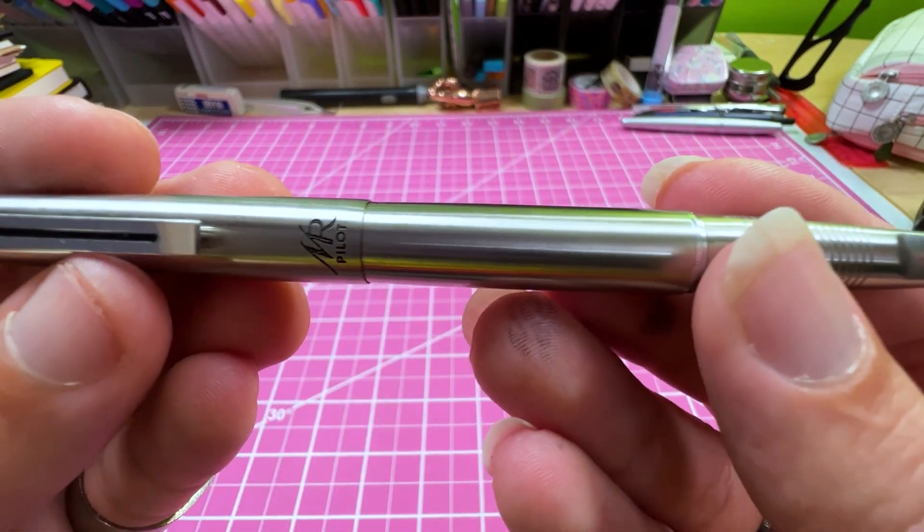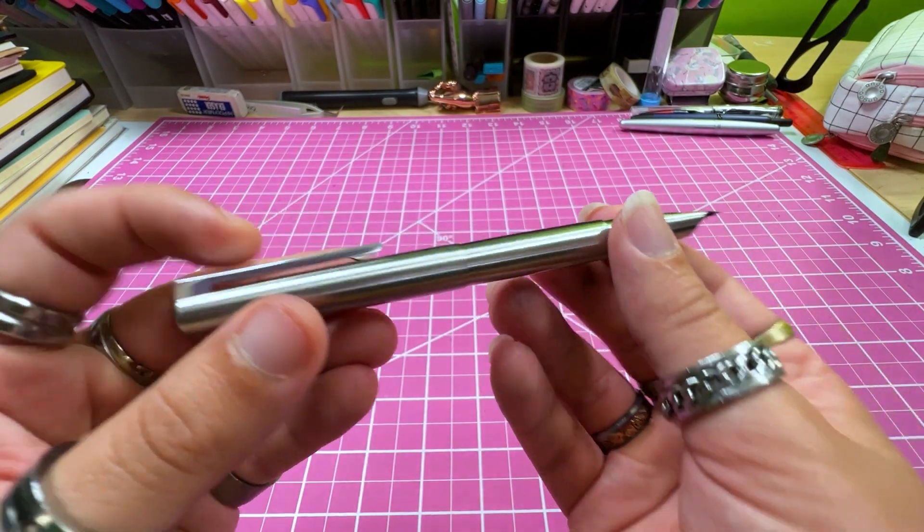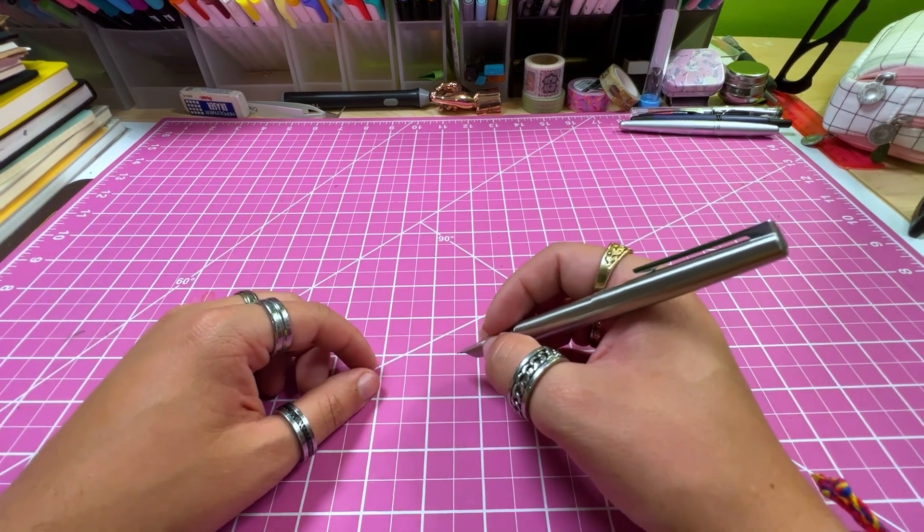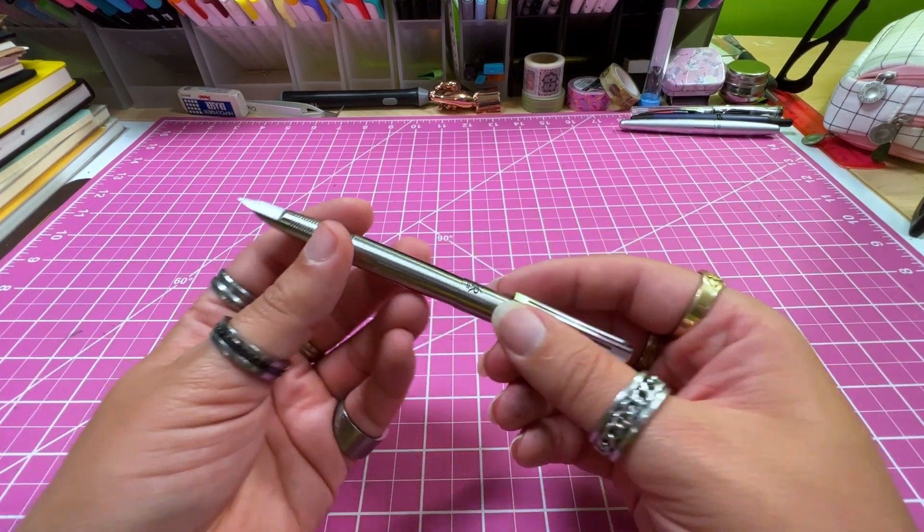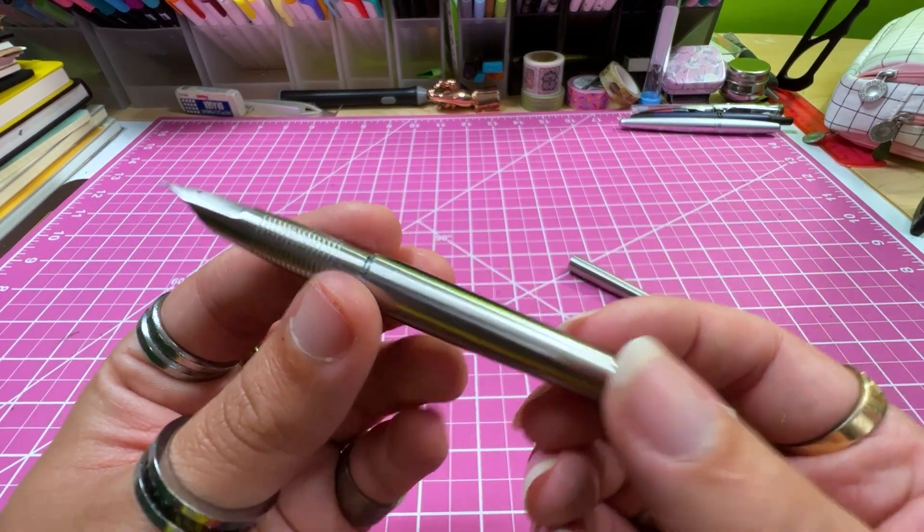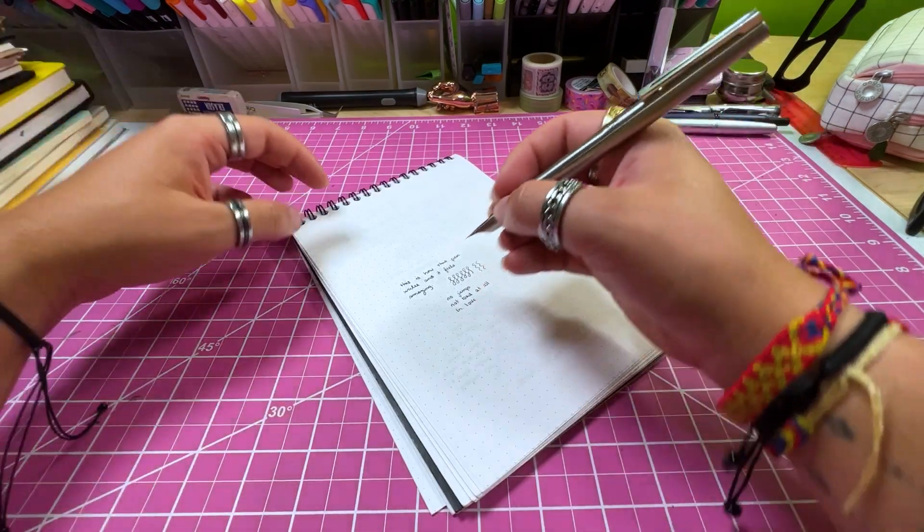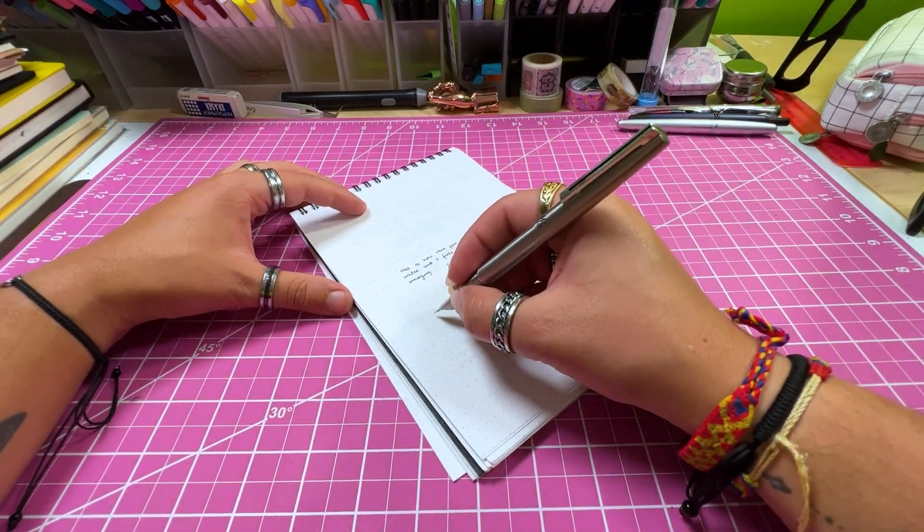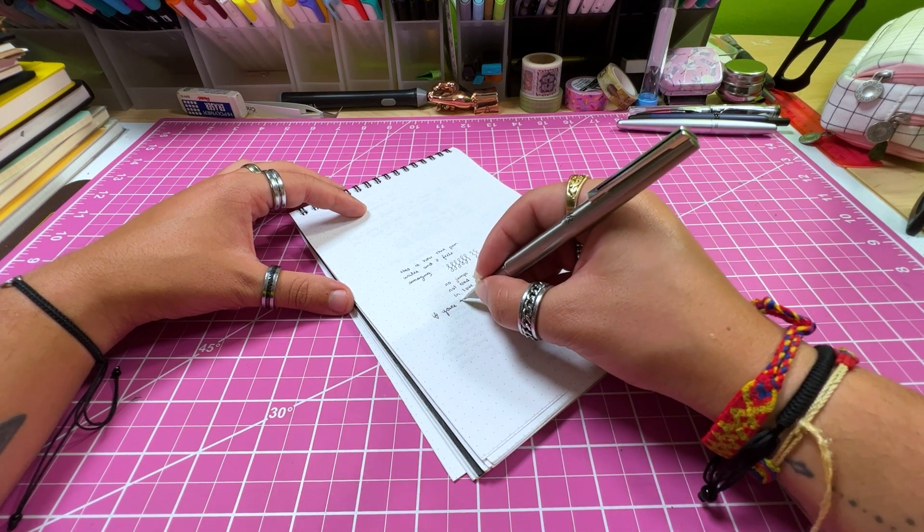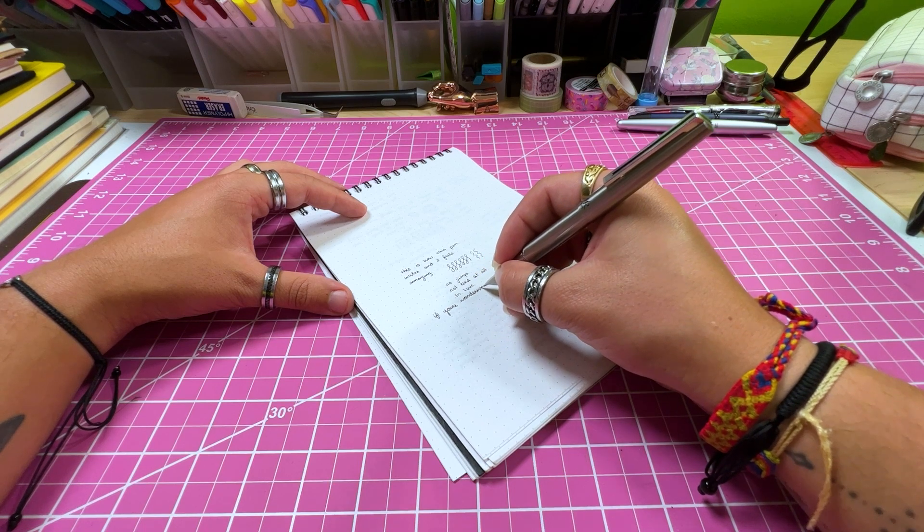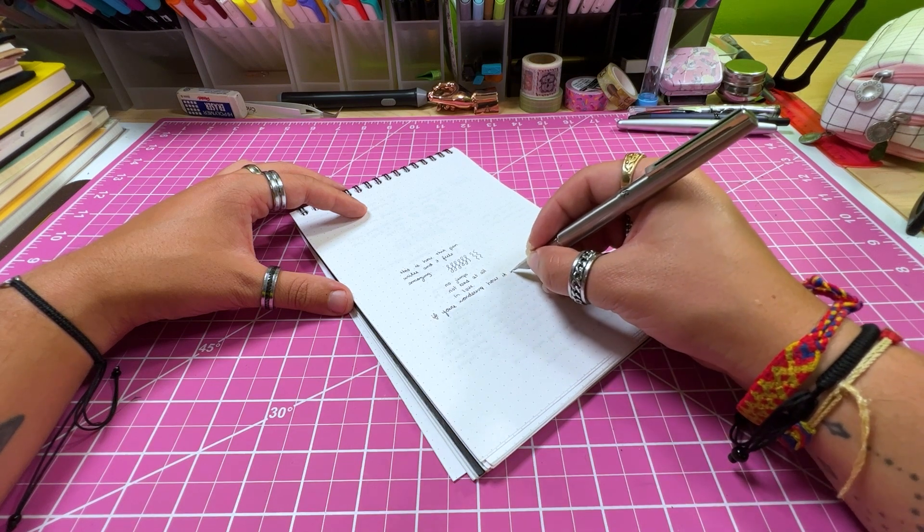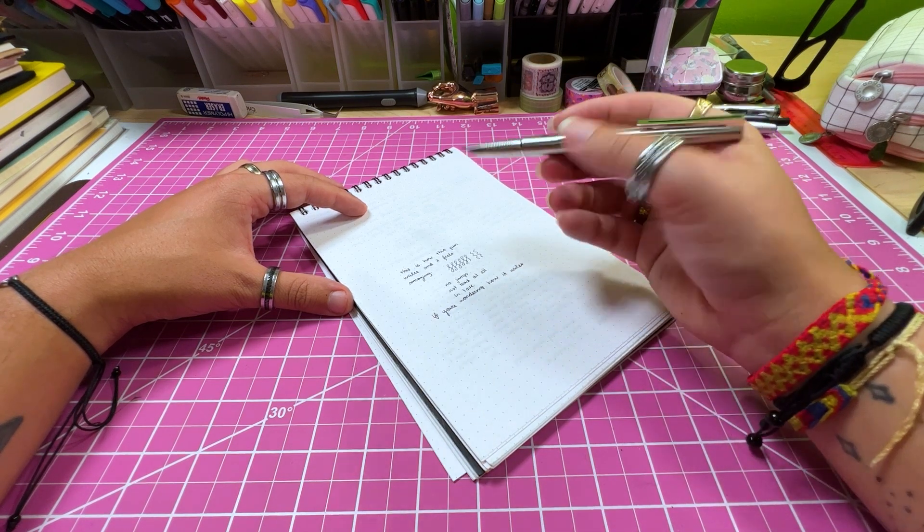This could be a pen that could be used today, which is weird that it stopped being produced, considering its popularity. It was very popular in the 1980s and only became more popular in the West when people couldn't get it. So it's a little concerning. I mean, in 2008 they did do another version of the Murex. It was the M90. It was a little bit weirder. I don't think it was an elegant and timeless design as the original MR500. But they did do it, and that was for Pilot's 100th anniversary. They might do it again with popular demand. I read that they only produced around nine thousand at the time.